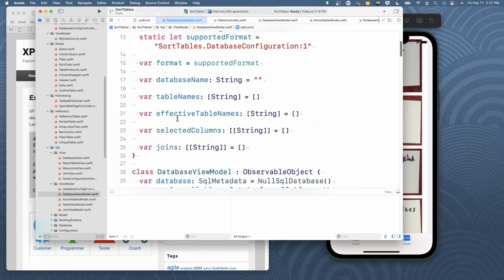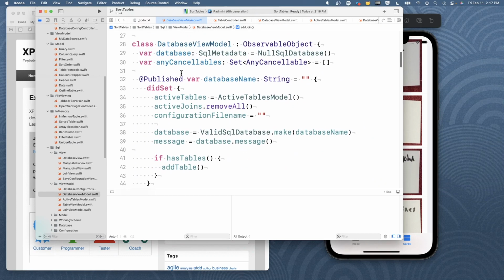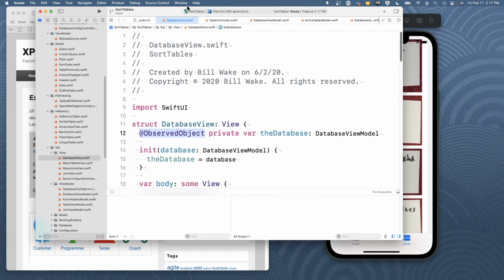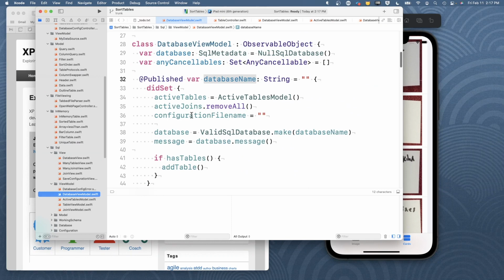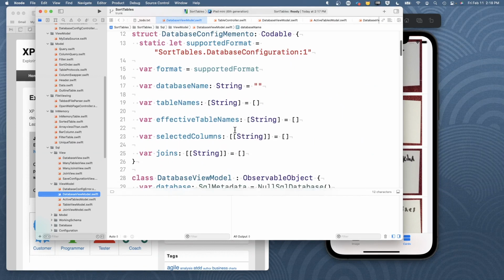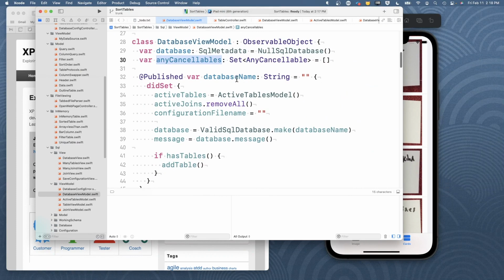So a database view model knows the database name, which is a string, and then who references it. It must be this thing, knows the database view model, and he marks it observed object. Is this thing a Swift control? Does it know UI Swift? No. It knows combine, which is the any cancelable stuff. Okay, so the database view model is observable object.